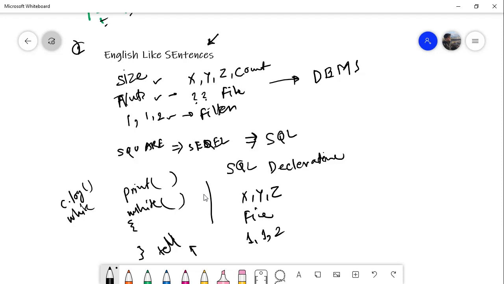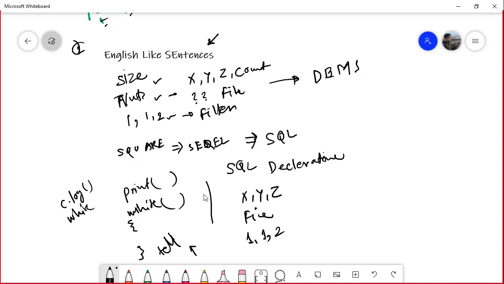So this is one of the differences between programming languages and SQL. SQL does not provide instructions as to how to retrieve that information. It just tells what information you need.